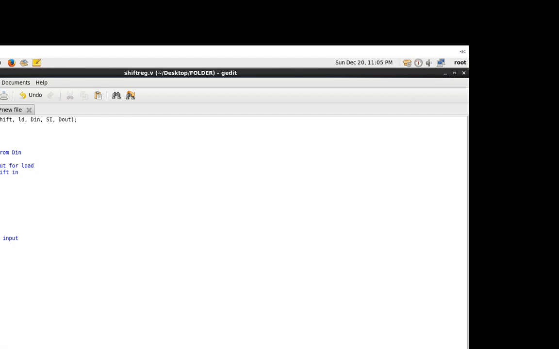If you see the code for the shift register, whatever happens is completely synchronized to the positive edge. Unless the positive edge comes, the shift register output cannot change. But once the positive edge comes, it will check each of these options. If any of those options is true, it will choose that particular branching statement.